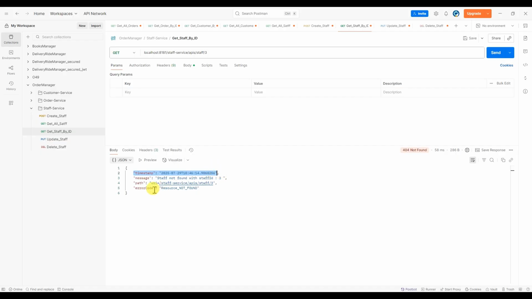So we are getting the timestamp in the response body, and then the message and path of the endpoint, and also error code saying resource not found, and also the status as 404 not found.